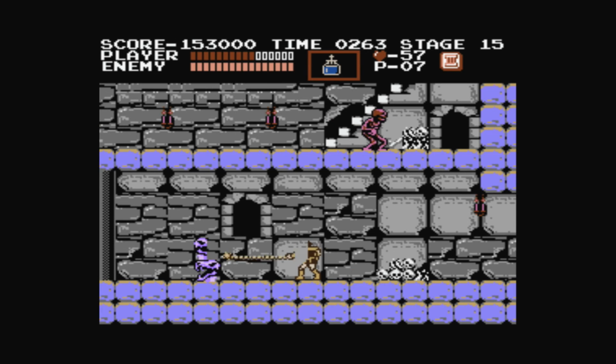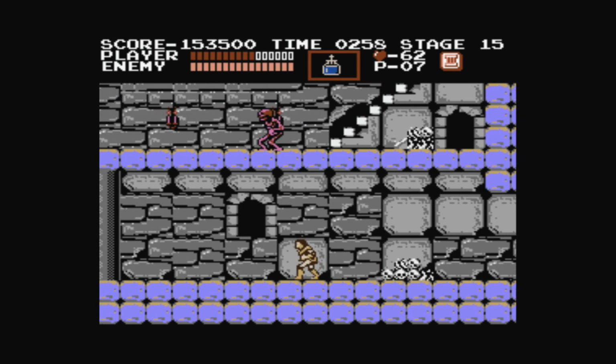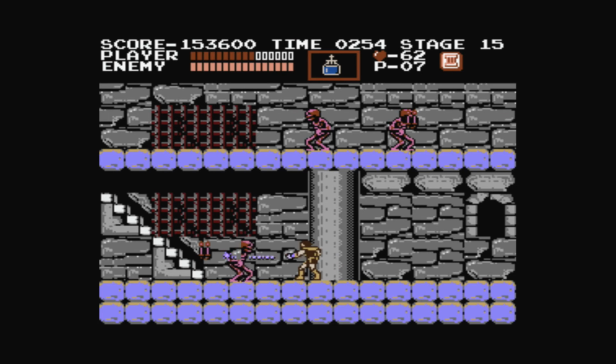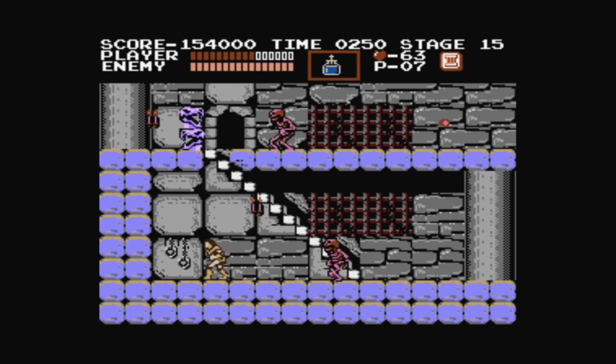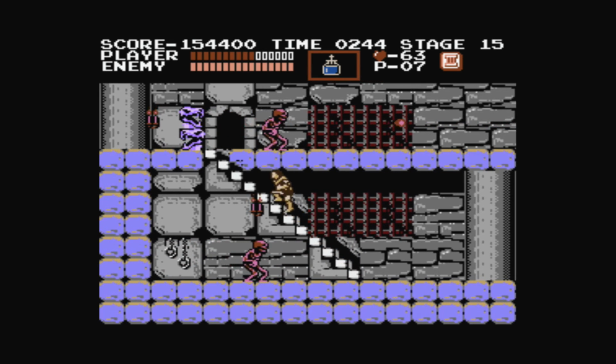Alright, moving on, we can't use the cross anymore to take out the bone pillar, so just get within a whip's length and smack him 6 times. Make sure you pick up all the hearts you can in this area. We're getting close to the next boss. We're going to skip that candelabra right there because it holds a cross, and we really want to keep the holy water for the remainder of the game.